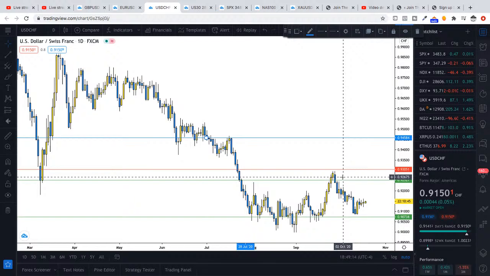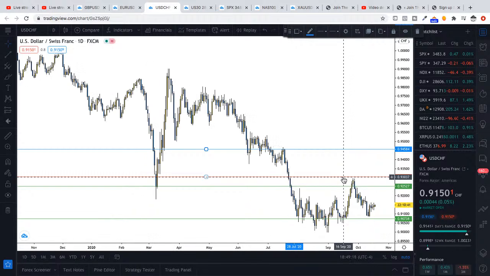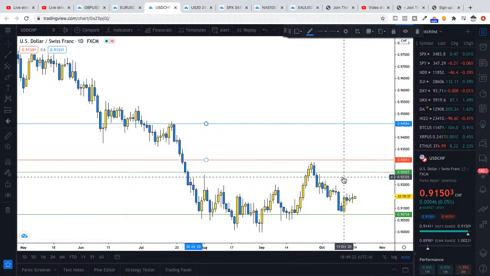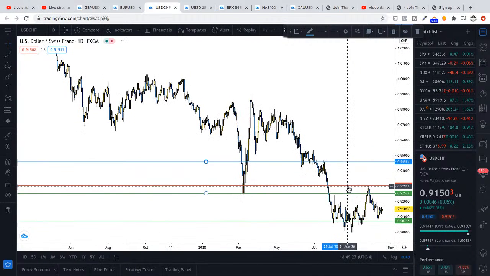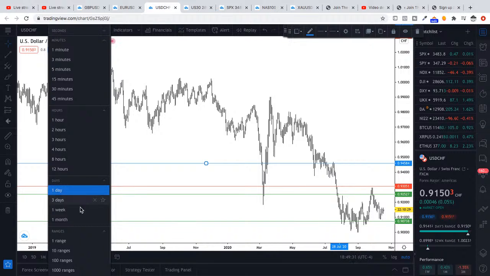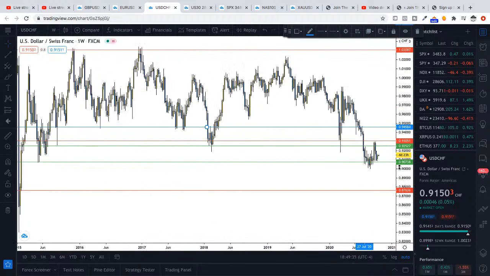Okay, so now the question is, where is this baby going? We don't know quite yet. We have to wait for more data to see where price is attempting to push to. Let me jump back out to the weekly one more time and just have a look at where it has been and where it is exiting off to.